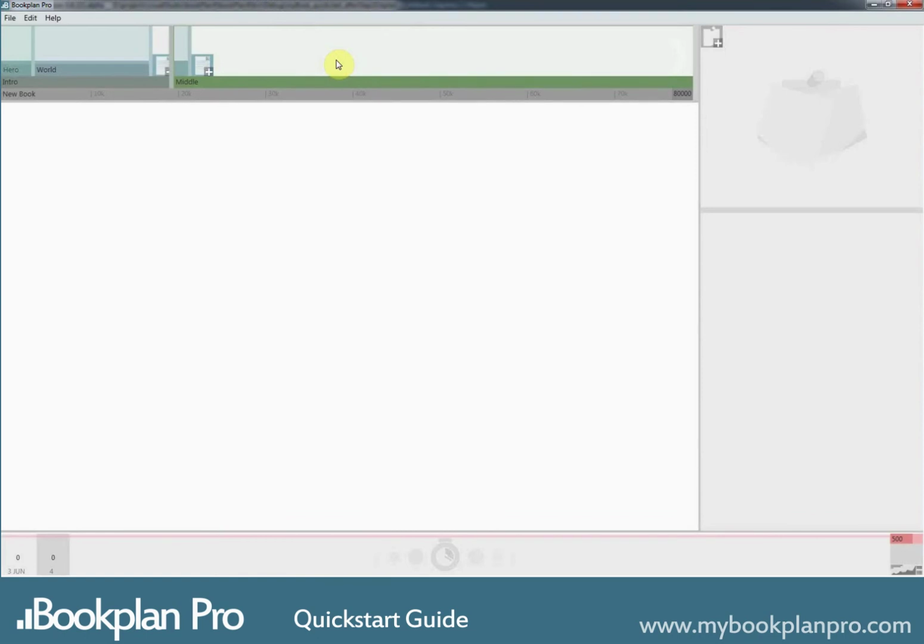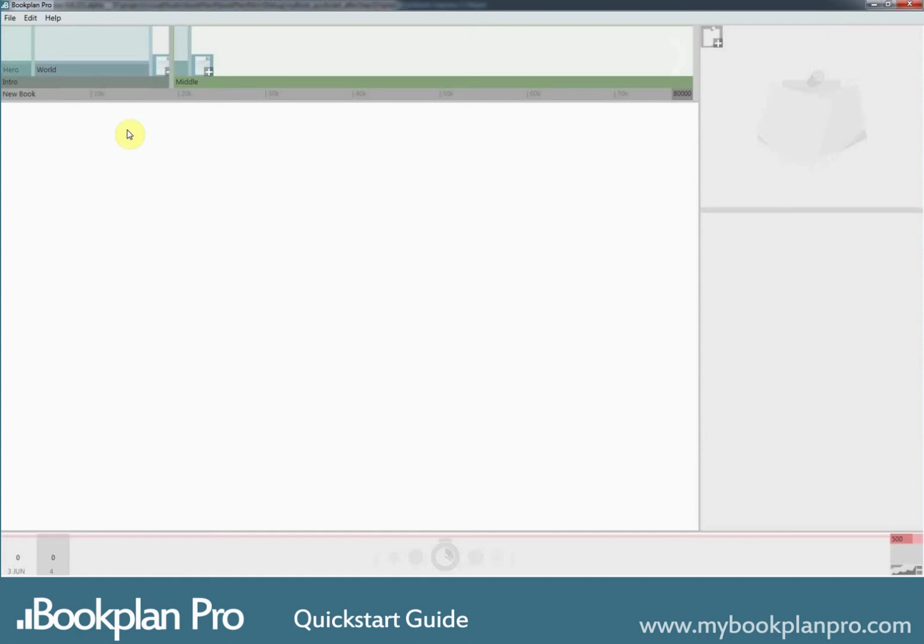Now that we've gotten this far, there's one more step down in Bookplan, and that's story beats. Story beats live inside individual scenes and describe the events that drive your story. And to build these, we'll have a look at this area down here, which is called the workspace. You'll have noticed different items popping up here as we lay down chapters and scenes. Generally, this area will give you a detailed view of whatever you have selected.